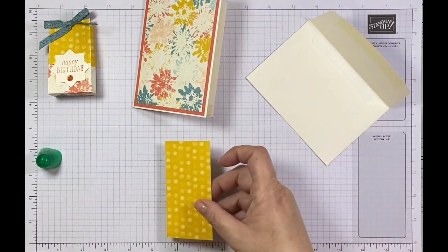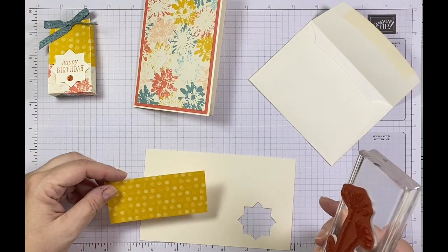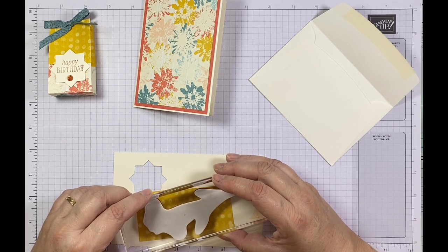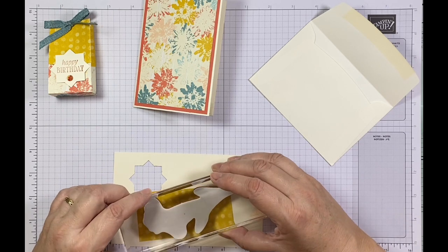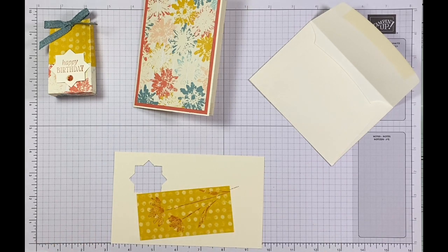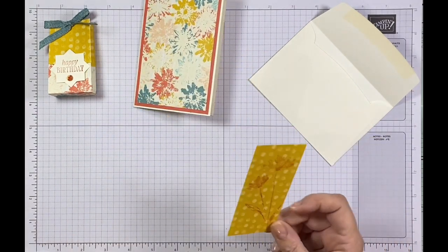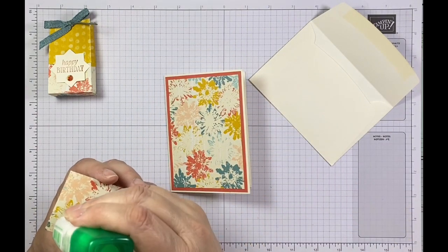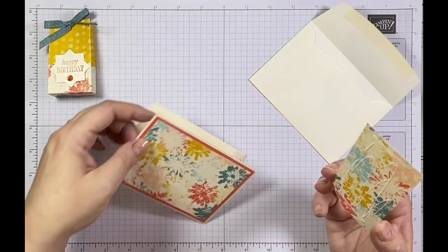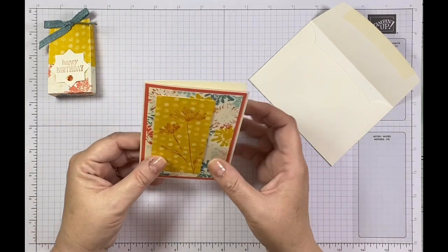So I'm going to do a little bit of stamping on some DSP, which I don't often do. Use a little bit of scrap under here. And then I'm going to, I think, have it coming a little bit like this or that, like that. There you go. And I'll just press that down and then come up. And I just think it looks really cute and subtle, and that will look quite nice on there. It's in complementing colours. So I'll pop a little bit of glue on the back of here. And then I will put this like so. Just again, create a bit of a border around.